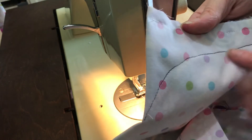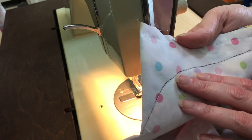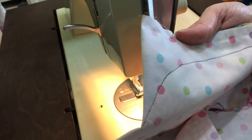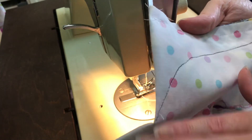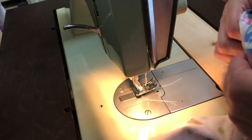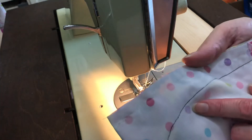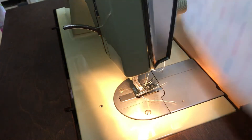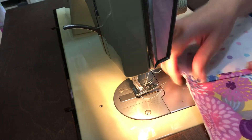I think it would be a really good idea to get a sewing marker. They're usually in blue, though there are probably other colors. If you draw the line with one of these sewing markers, once it's done you can take a tiny bit of water, run it across there, and it all just vanishes and cleans it all up. Now this one you're going to be able to see it, but when we flip it inside out, you won't. Generally this is very frowned upon by most sewists — if they saw me telling you to use a permanent marker to draw the line, they probably wouldn't appreciate that. I'm doing what I think is faster.